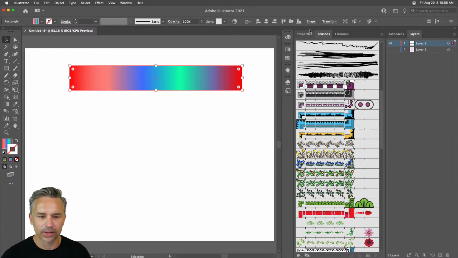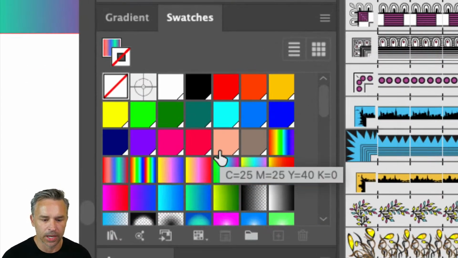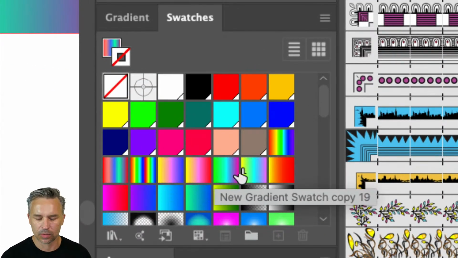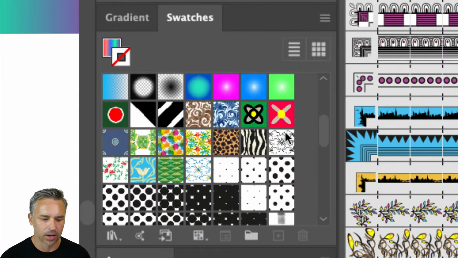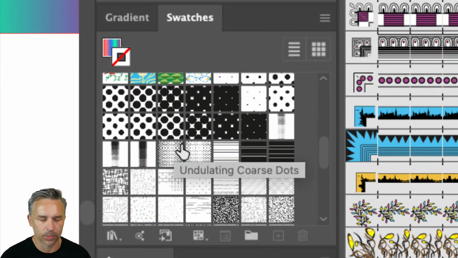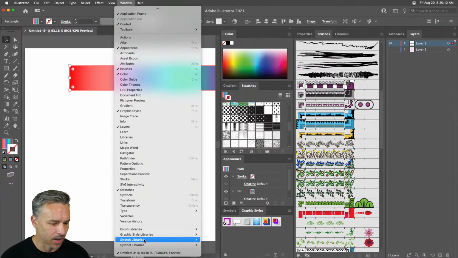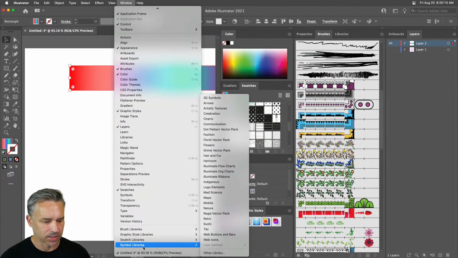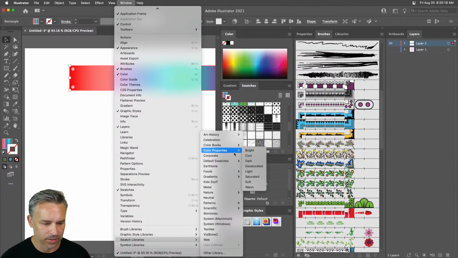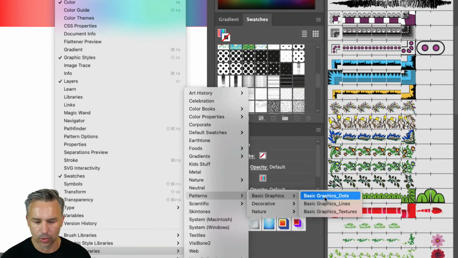All right. So now that we know how to customize our own file, we can start making all these lovely gradients, as you can see right in here, on down to these patterns. This stuff is pretty straightforward. You're probably wondering where I got all these. I didn't make them. I'm not that good, geez. Just go down to your swatch libraries, and sure enough, patterns, for instance, basic graphics, dots.